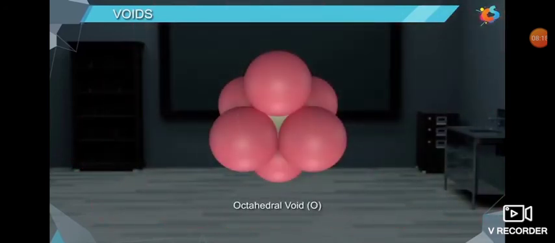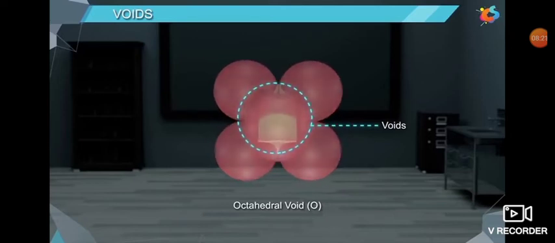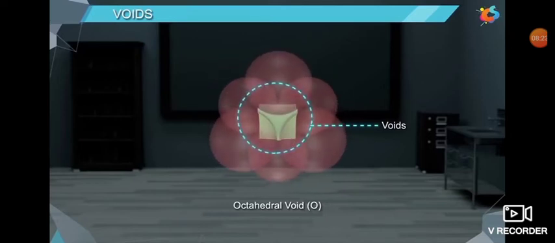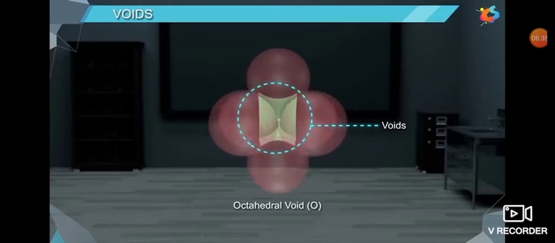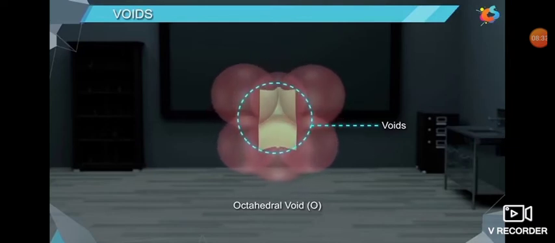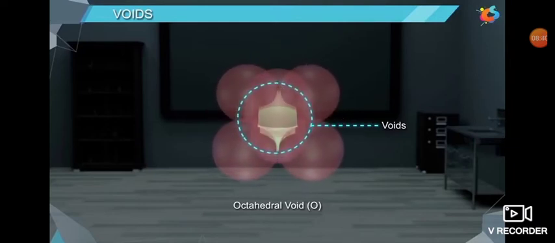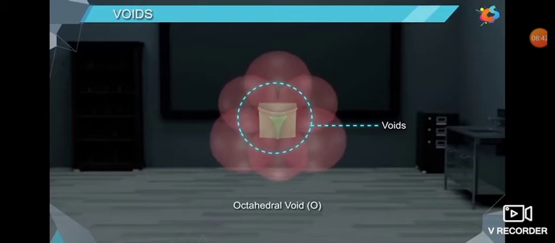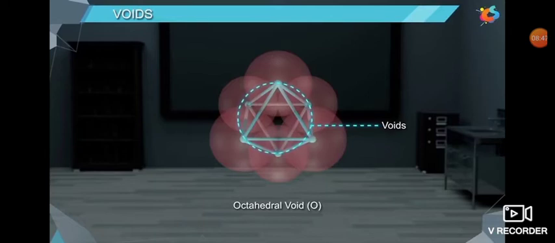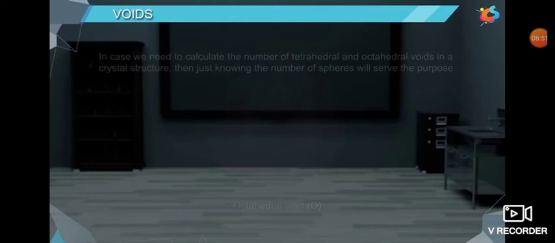Whereas in another case, three spheres of the first layer and three spheres of the second layer jointly create a void at the same place, and they have an octahedron shape. That is why it is known as the octahedral void. So this is the second type of void formed when we prepare the second layer above the first layer. This way you create two types of void, tetrahedral void and octahedral void, depending upon the shape of the void. See that they have the shape of an octahedron. That is why we call this void the octahedral void.